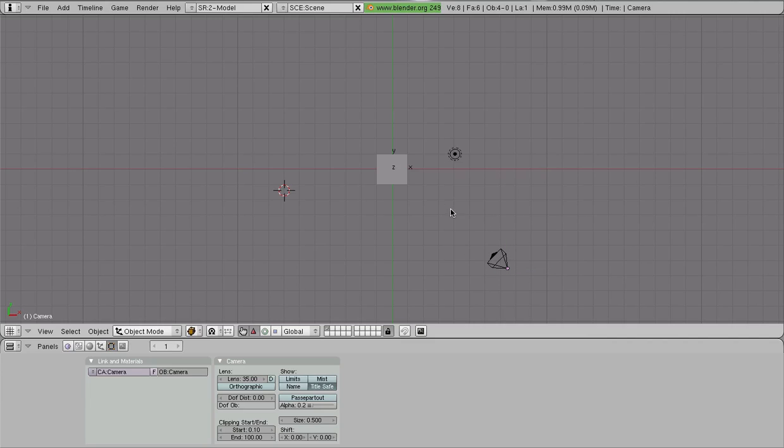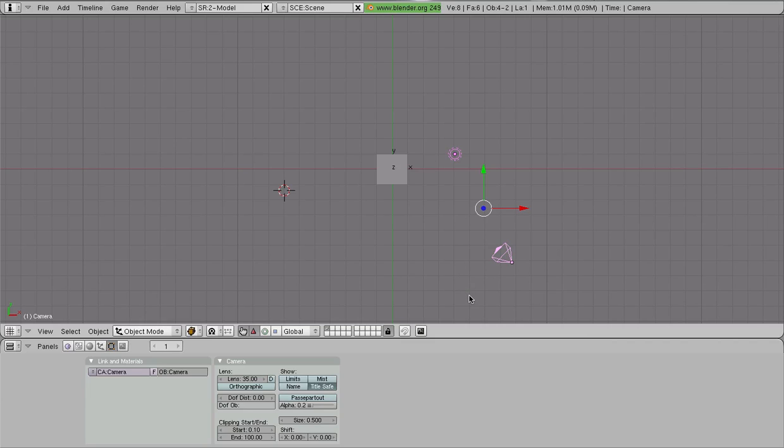Say I had a whole bunch of items and I didn't really want to click on them. What I can do is use a loop select by holding down control and the left mouse button. There we go. That selects all of the things that are inside this loop. If you'll notice, I have a straight line in between where I first clicked and my mouse right now. And wherever I drag my mouse, there is now a nice curved surface.